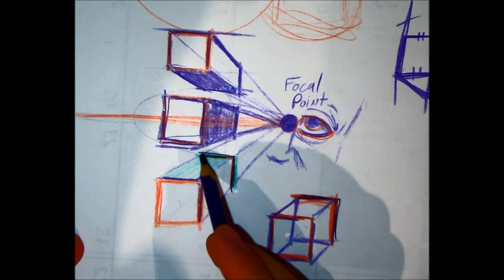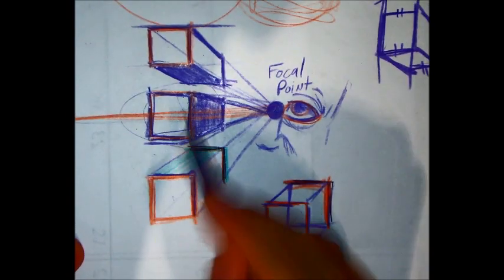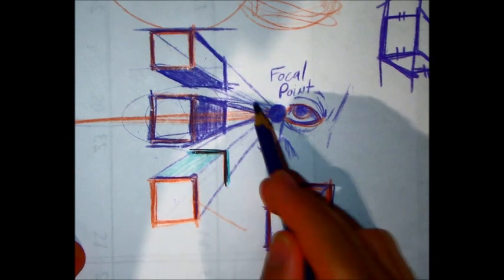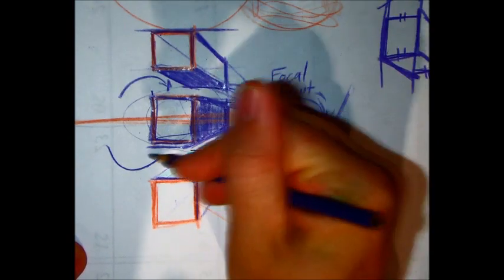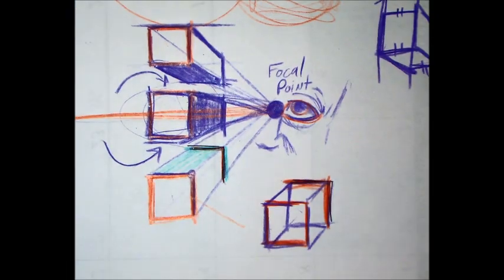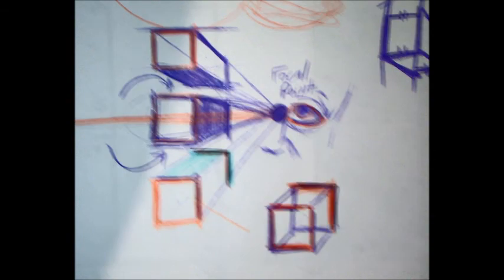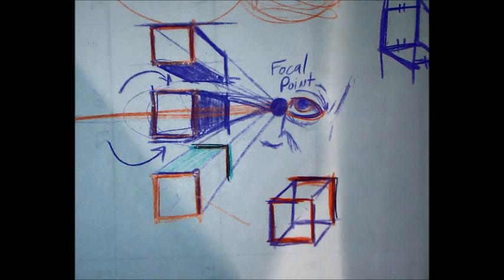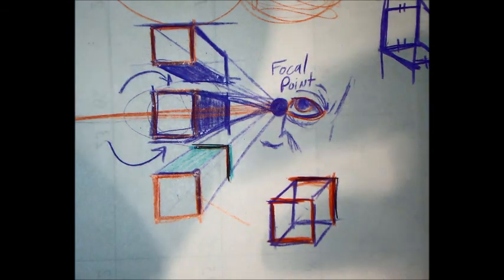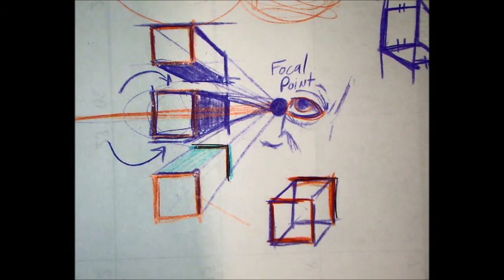I mean, just like I got here, right? I can see the front, and I can see it going back into space. I can see the side, but I can't actually see the top, and I can't actually see the bottom because it's right at my horizon line. And because it's right at that eye level, it's like holding up a textbook or a cell phone directly to your eye. You can't see the top or the bottom at the same time. It just isn't possible. And because it's right there, all I see are the two sides, okay?